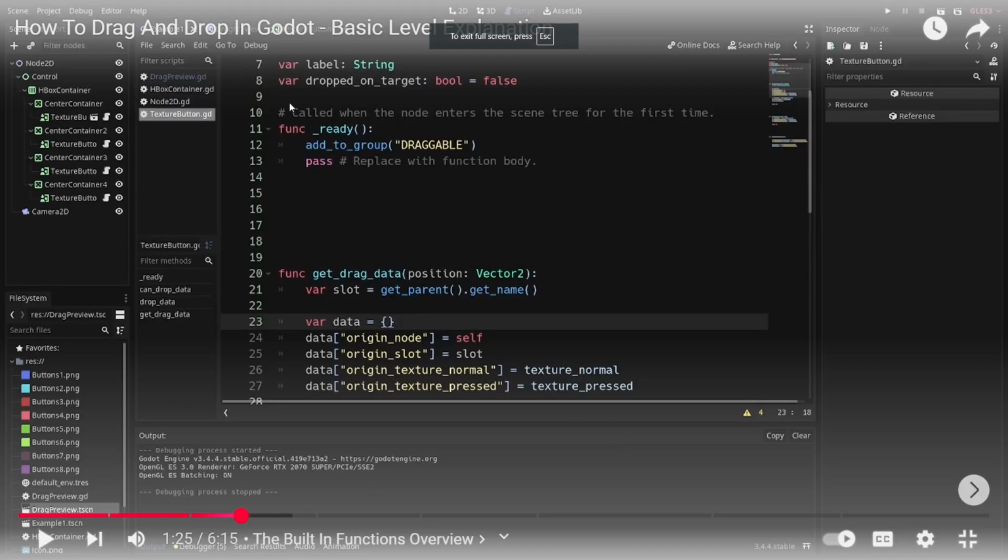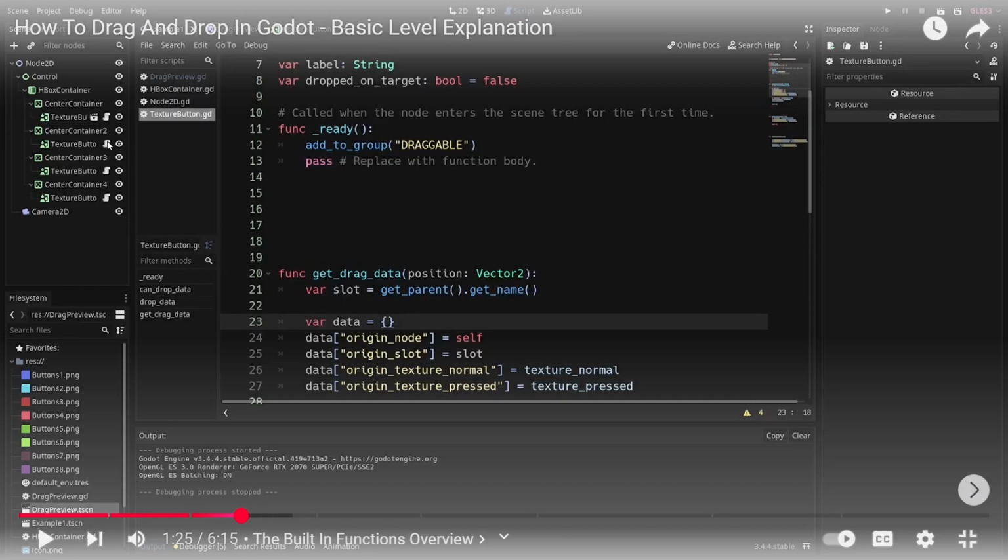Here's a little trick that I don't know if he went over or not, but you can see all four of these share this one Godot script. So we're going to just make a texture button Godot script, and we're going to share that script across two of our three texture buttons, because we don't need anything for the blank.